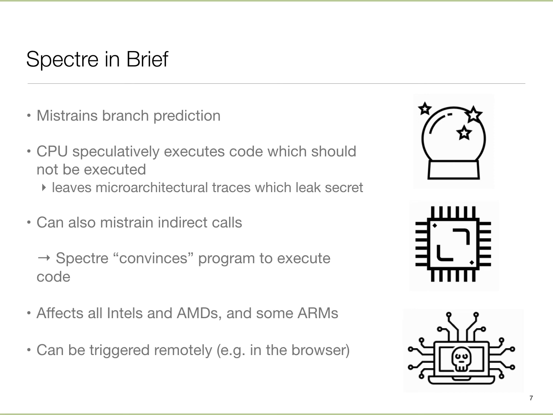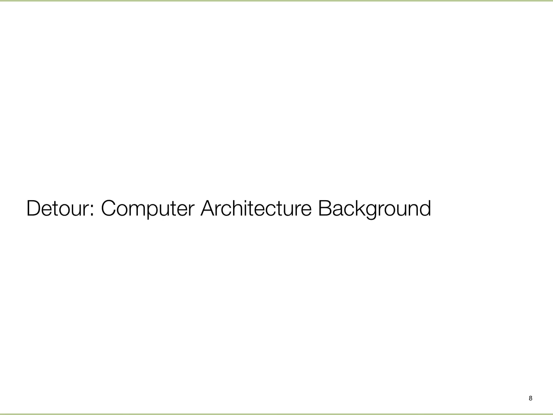Some of them are patched, but some of the changes that have been proposed are pretty expensive at the hardware level, and in any case, they don't help existing processors out there. In future, as newer generations of processors come out, they can get fixed. A lot of them got handled through operating system patches, and some of them are not without some significant penalty. So these were two attacks. Now let's go into what happens under the hood.